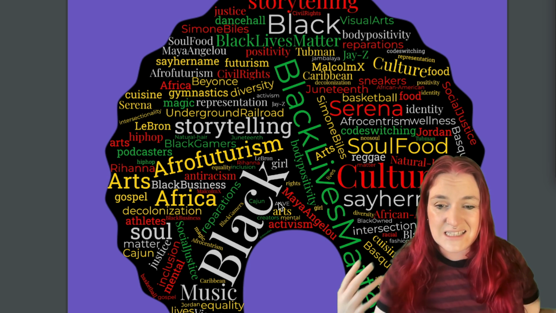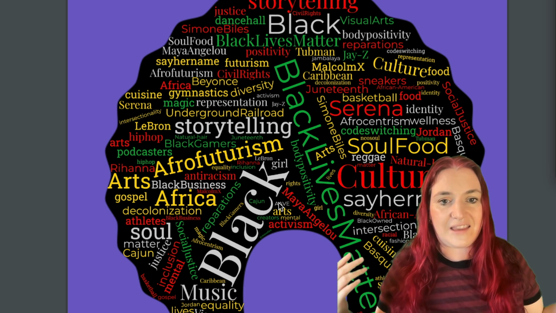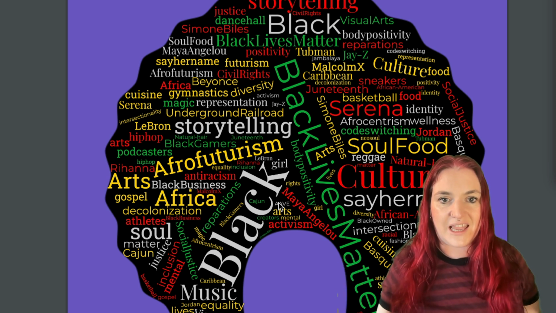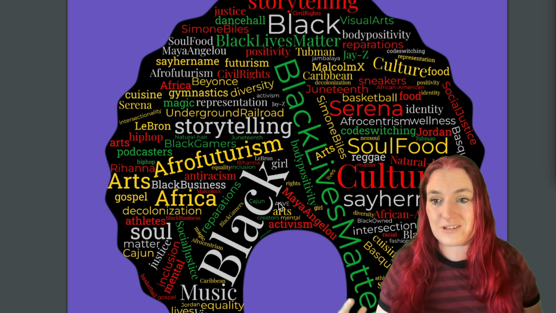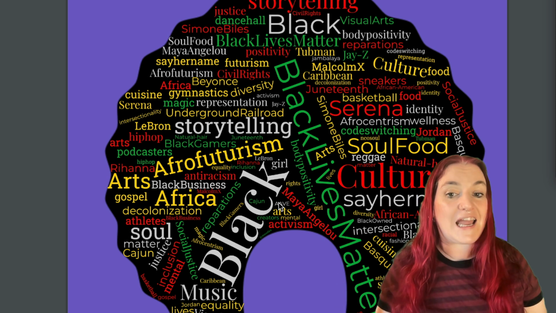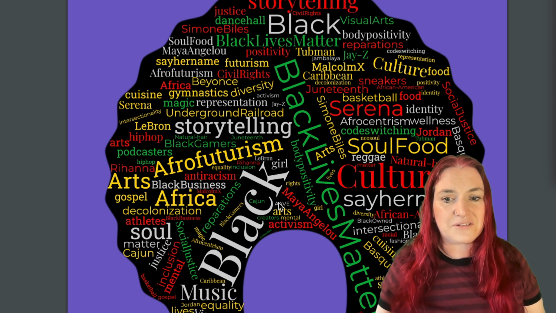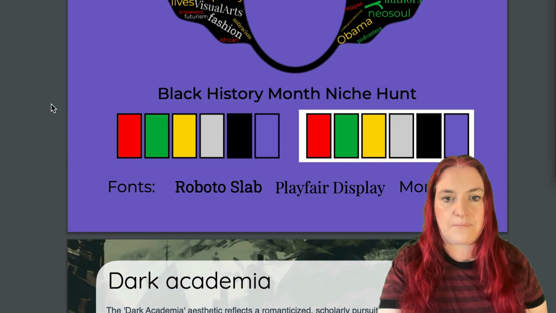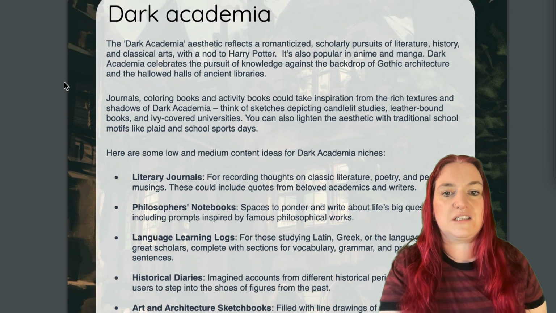I see there's historical things in there, like the Underground Railroad and a lot of history that you could draw on to create books. Especially for things like Teachers Pay Teachers, you could create educational content. So there's a lot of things to pull from here as well. There you go, that's the Black History Month niche hunt.